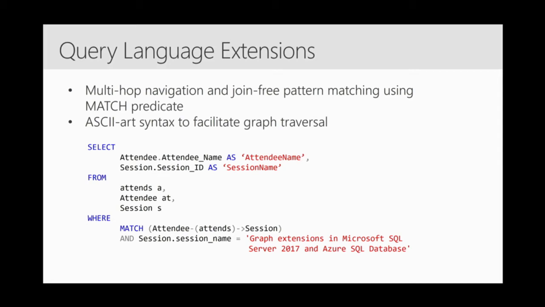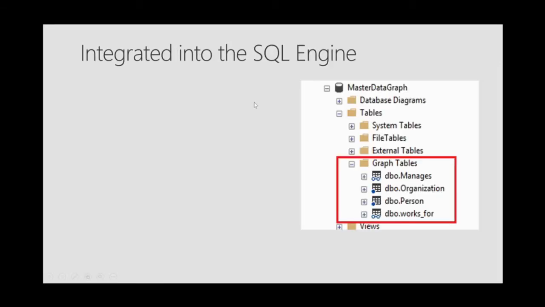It's integrated into the engine, so this is what it looks like in Management Studio. You have your tables, and within that, there's file tables, external tables, graph tables. It's another special case set of tables. And if you see, see, this table image has two circles linked. That's an edge, because that's what edges do. And this has a big circle. That's a node. So this is how you see the node and edge tables depicted in Management Studio. You can go into that, drill into that, and see all the different attributes. I'll show you that live in a bit.